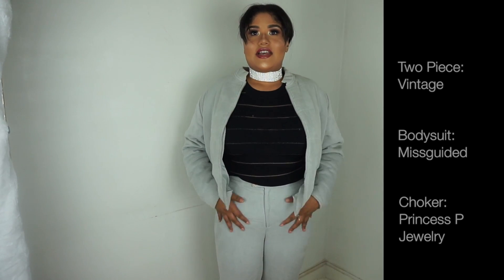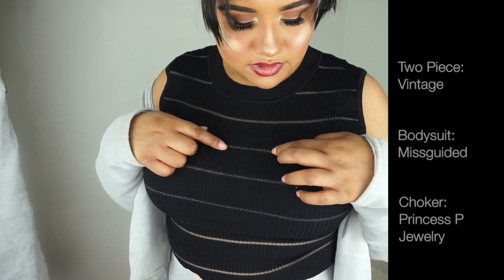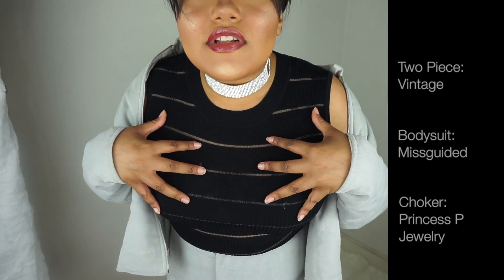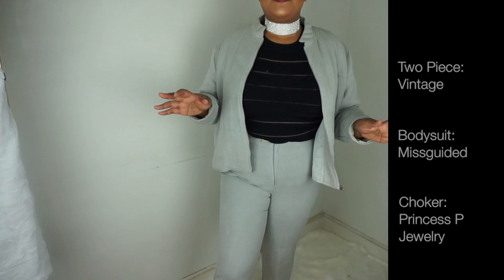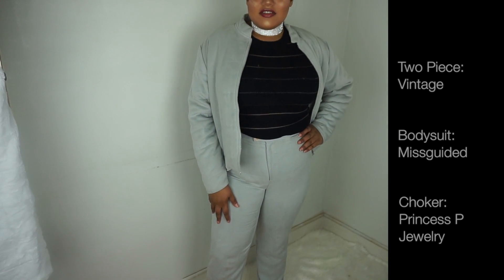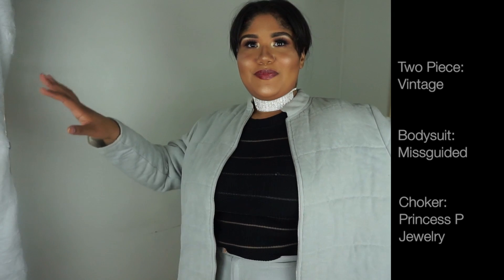These pants are really tight right now, so excuse that area. The bodysuit has these lines in it — it's like a mesh kind of material, but if you look really close it has a silver line going on. With the silver line and the glittery silver choker, this is an outfit for when you don't feel like dressing up but at least you look like you tried. Pair heels and the choker to dress it up, or take it all off to dress it down.